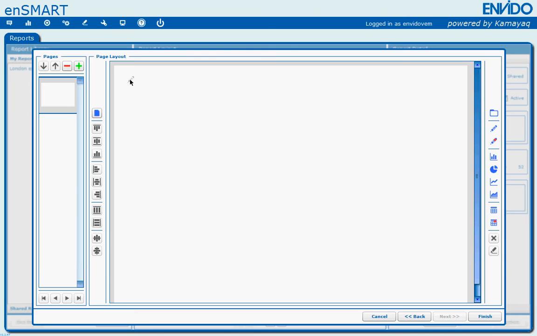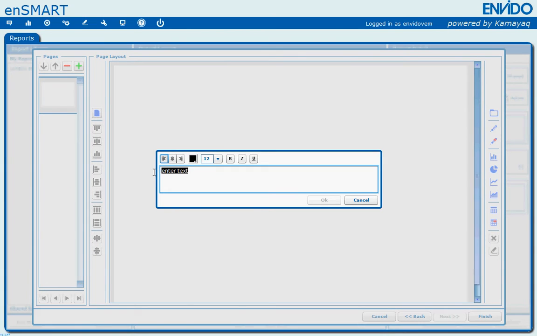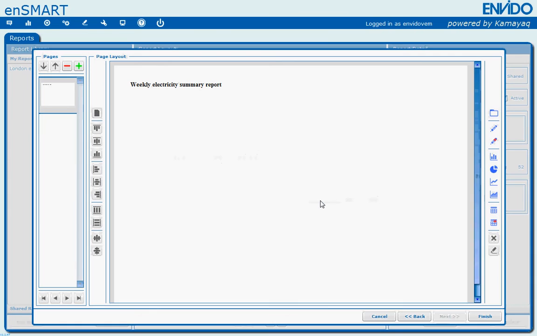So I'm going to put it at the top left. So I can format the text however I like. Click OK, and it appears on the page.